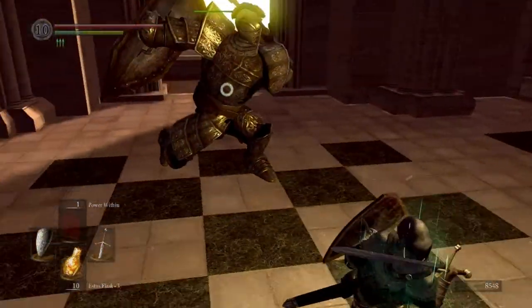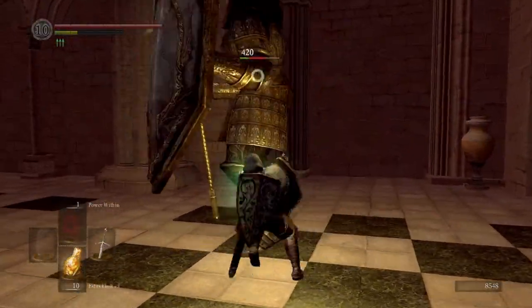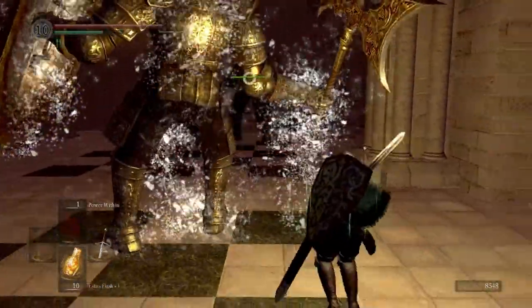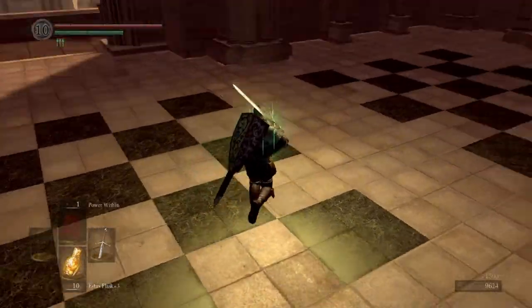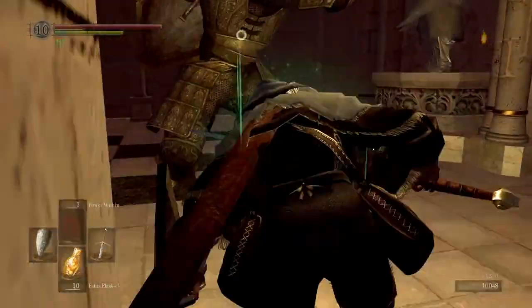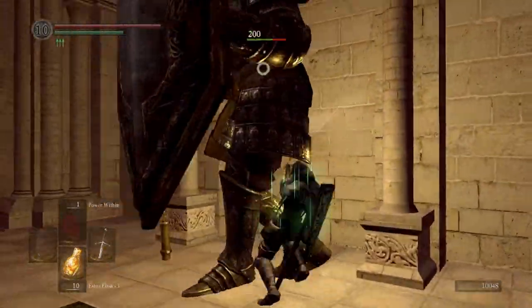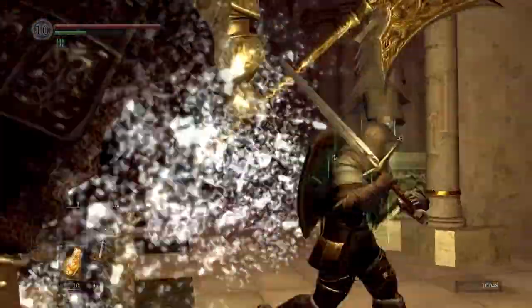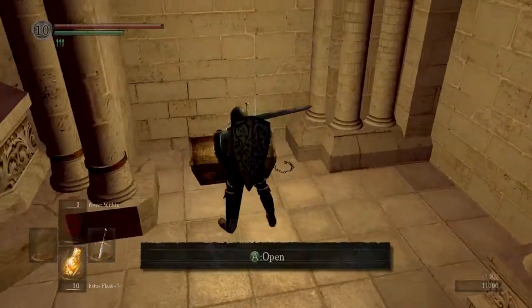There you go, you can see blocking one of his attacks took out nearly three quarters of my stamina. But with a decently powered weapon, you can take them out in a few hits. You've just got to watch out, because if you're mid-roll, I would suggest taking armour off so that you fast roll, because these guys aren't particularly fast.